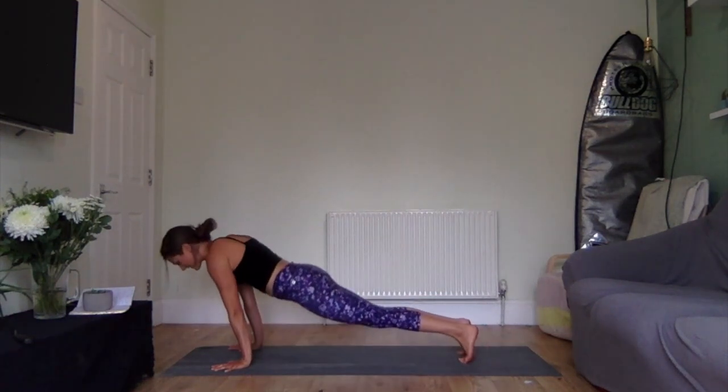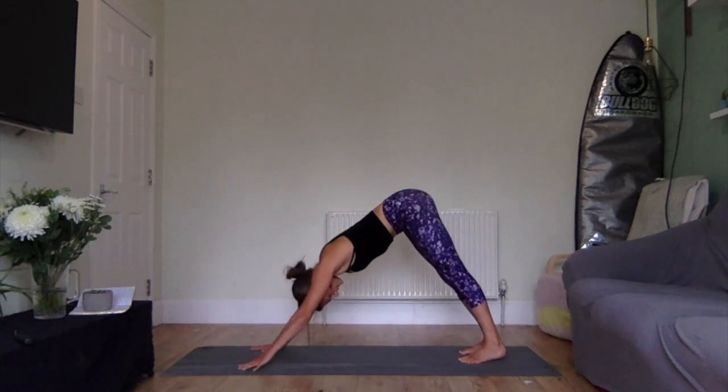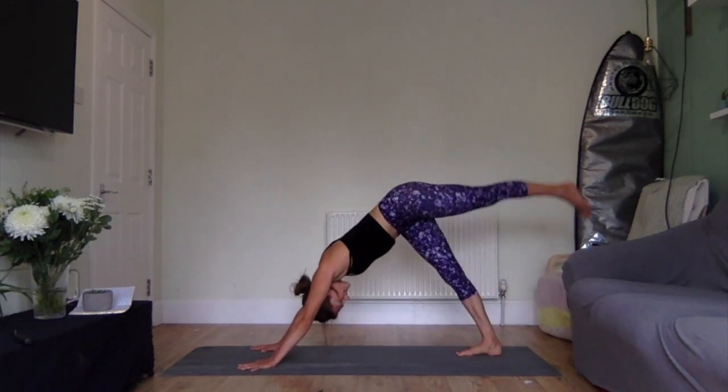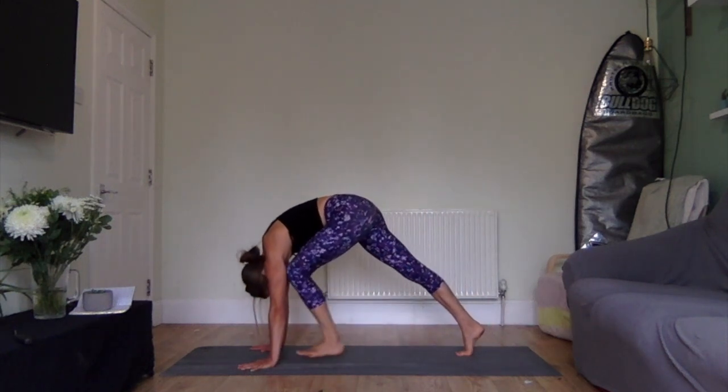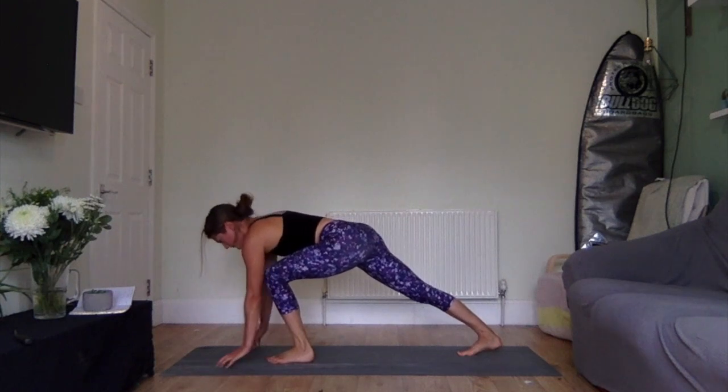Don't worry if that seemed a little bit crazy to you. We're going to practice it on the other side. Inhale, lift the left leg up. Exhale, draw it in. Press it down. Coming up into a lunge, reaching forward.